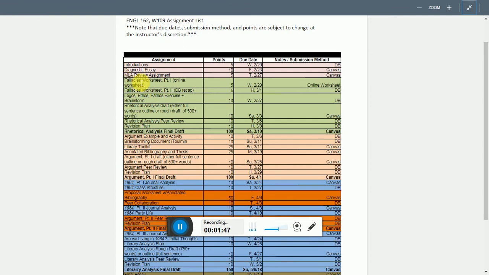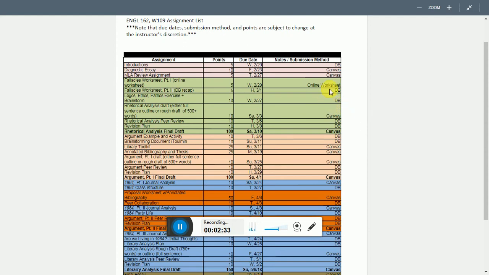Then we are going to dive into the rhetorical analysis essay. Everything that revolves around the rhetorical analysis is highlighted green here. And there are a couple of assignments leading up to the rhetorical analysis. We're going to go over fallacies and discuss them via a discussion board so we know how to look for holes in arguments. We'll have exercises breaking down the 3 rhetorical appeals. We'll have a rough draft, a peer review, and revision plan discussion board.